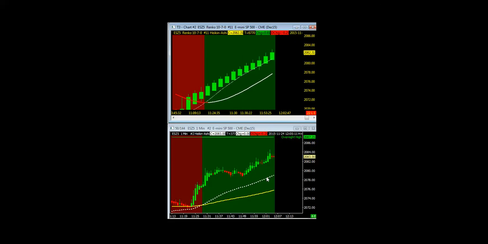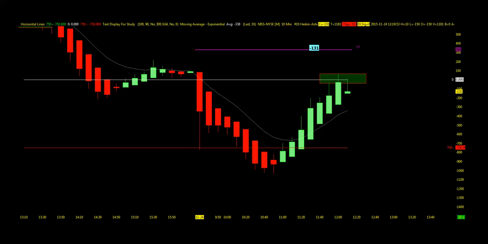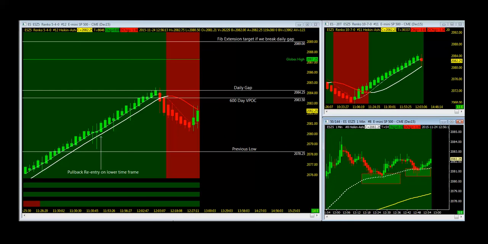I mean, how grand is that to stay in the trend all the way to the upside? And where did it go? You check in with your AD line, and that's right, we rejected right there at the zero, stall at the daily gap, stall at the VPOC, and price action took a little bit of a breather and came down off the daily gap. And again, started rebounding as we had a good look at the 51.44. We were finding support on the 50-period moving average.